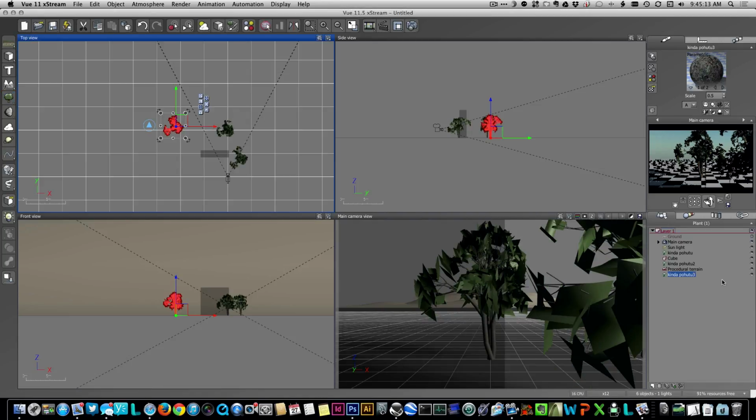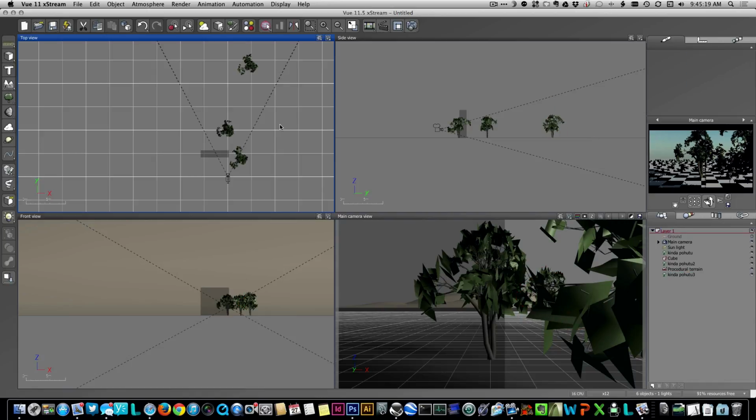These look kind of like a pohutukawa if they're way off in the distance and a bit blurry. One day I'm going to build a really nice pohutukawa tree with the plant factory, but until then, this is my kind of pohutukawa. Alright.